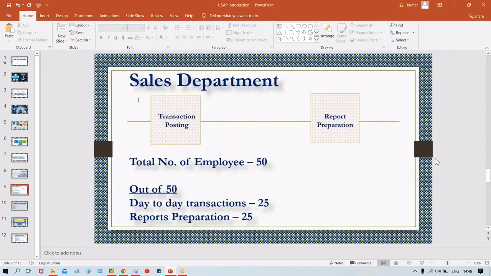Every bank is using a certain ERP, in the sense a certain software, and let's suppose you need not carry anything to your bank. If you visit your branch and go to the help desk, where a receptionist is there, and you tell your name plus your PAN number, within a second your details will be there on their computer screen, right?